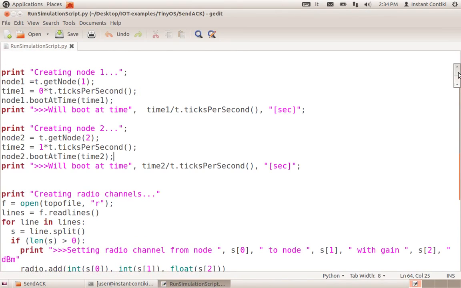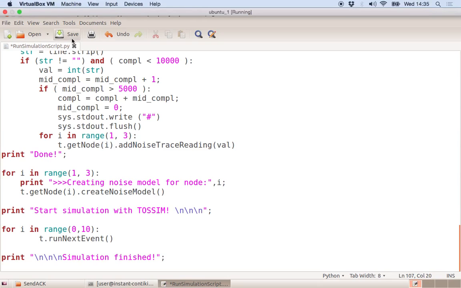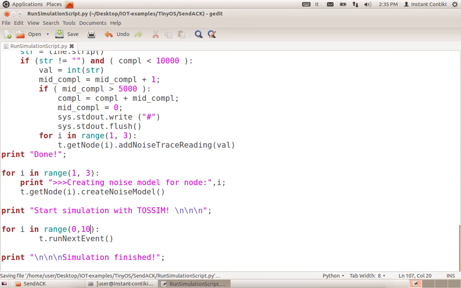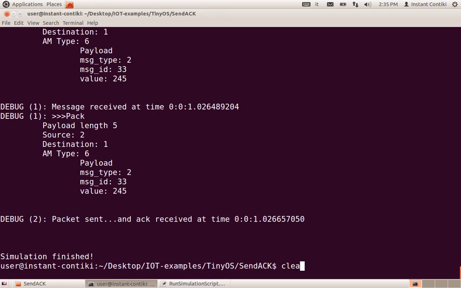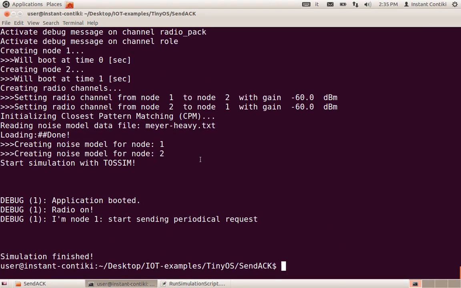In the Python script, you can also specify for how long to run the simulation, in terms of events. Let me just put 10 events maybe.